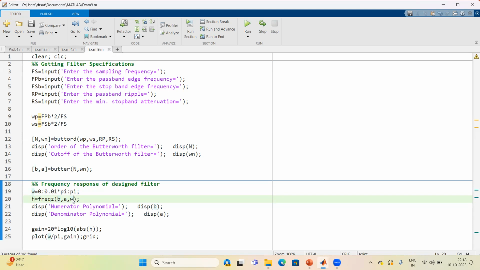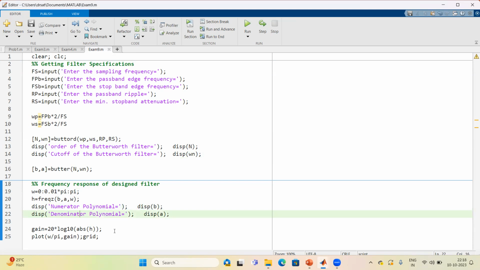Because we have already defined this frequency vector of digital frequency, this is going to give you the entire frequency response from 0 to pi. Here I have just displayed the order of the Butterworth filter and the cutoff frequency of the Butterworth filter by using the disp command.